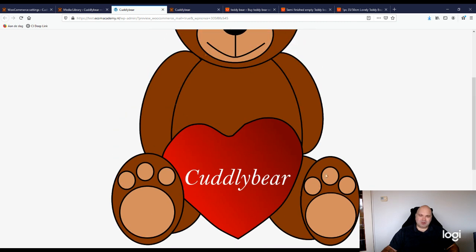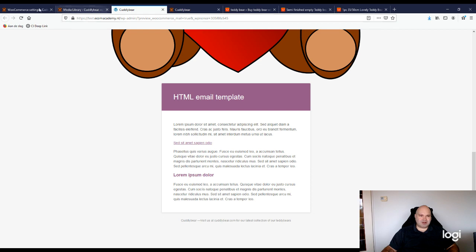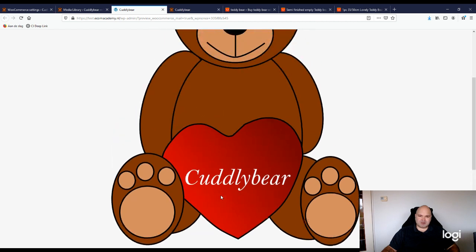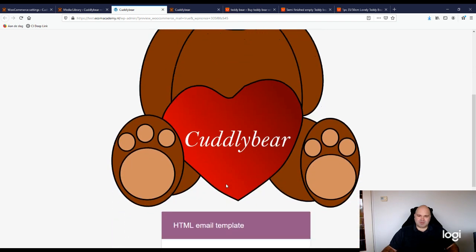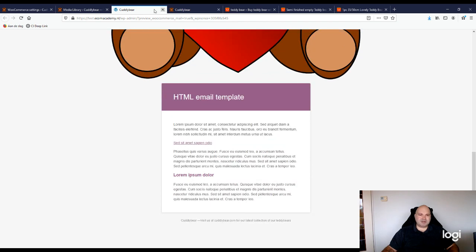You can crop it a little smaller, and then put it as the header image. And when WooCommerce sends emails out, you would have a smaller picture that will be the logo in the header of this email template.